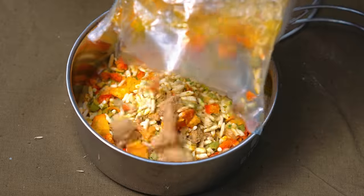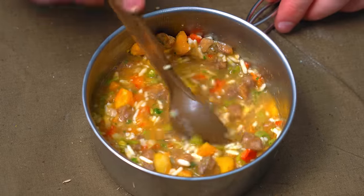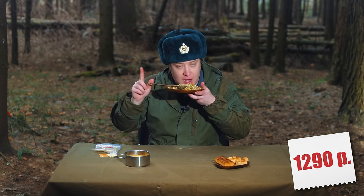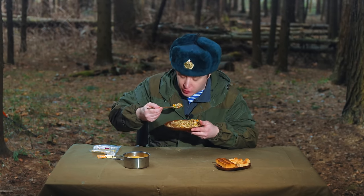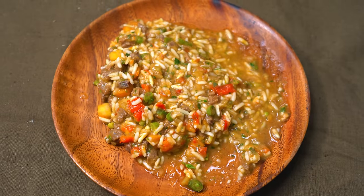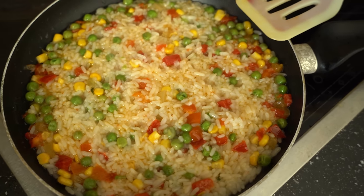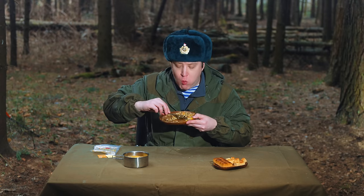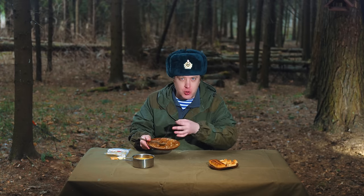Next dish: beef stir-fry with rice and vegetables. From the looks of it, it's like looking at a poster — we didn't make it pretty, it's just the way it is, very beautiful and uniform. Originally packaged so it was beautiful even in the bag. The smell is weird — it primarily smells like a very potent bell pepper. There's supposed to be something spicy, but you don't eat spicy in space. This dish is much less salty — it feels like there's no salt here. Flavour-wise, about the same thing can be made at home by buying regular frozen Hawaiian mix. I tried something similar with the Americans and it tastes the same — we're not lagging behind. The flavour can be described in two words: harmonious juiciness. Nine points, but a little lacking in spice.